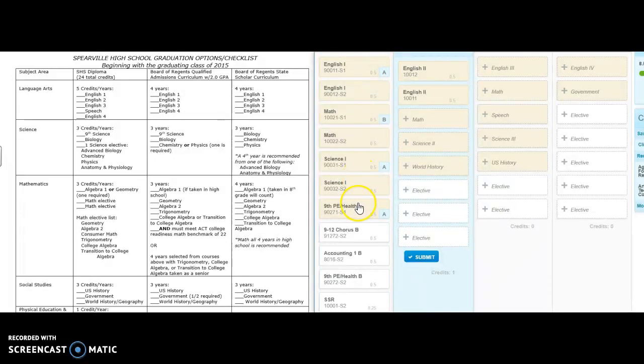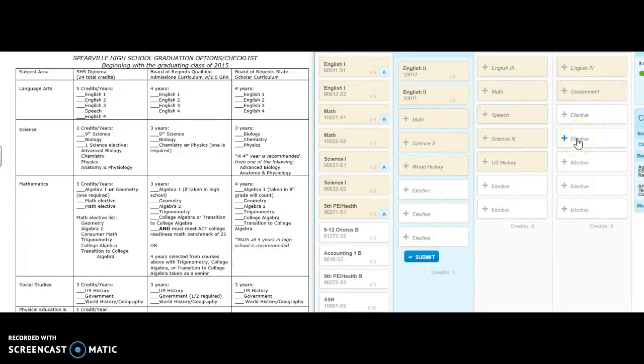Now, if you have failed any of the required courses for a semester, then you'll have to make that up in the following year, if possible, and you'll have to choose that as an elective. So let's say for whatever reason this individual failed the first semester of that math class, then if it's not an option here to take that again, then you're going to have to use an elective for that makeup class.